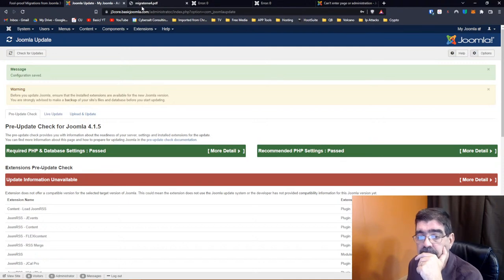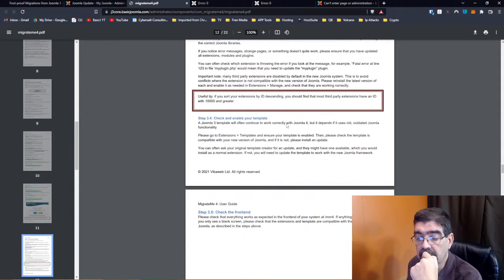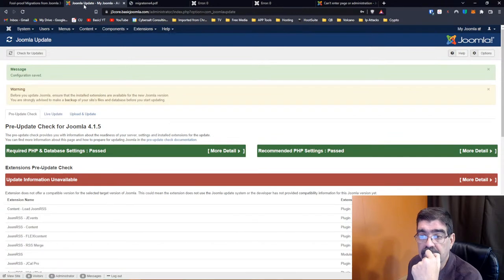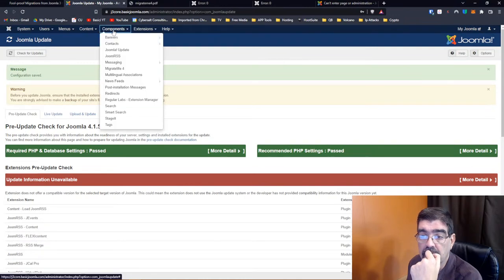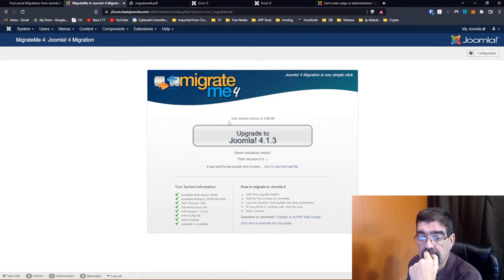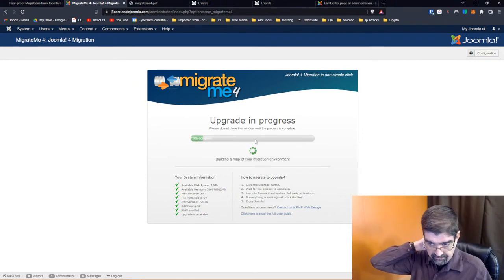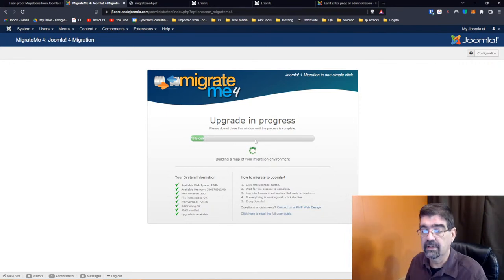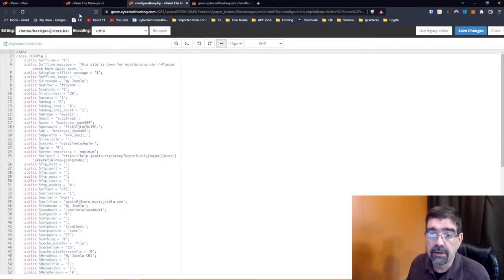All right, well, we're kind of euchred here for components, MigrateMe4. Now we have this option. We already have that there. Let's just give this, let's try this one more time. We'll see what happens. Wonder if it's going to put it in a second time. Which we can see, I think. We go back here.